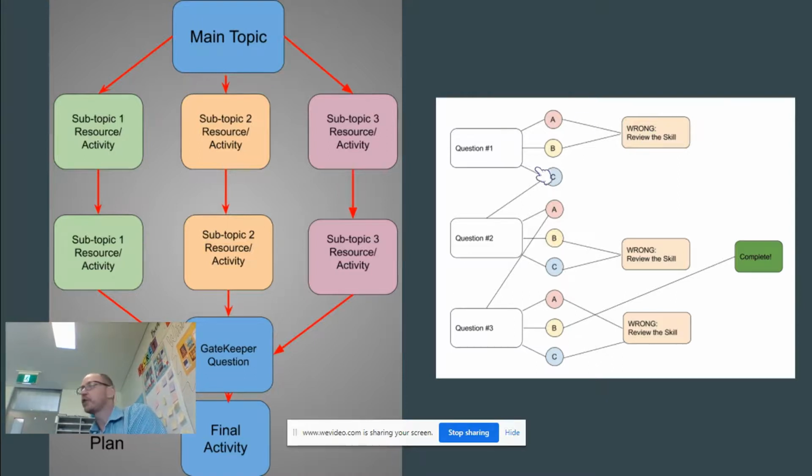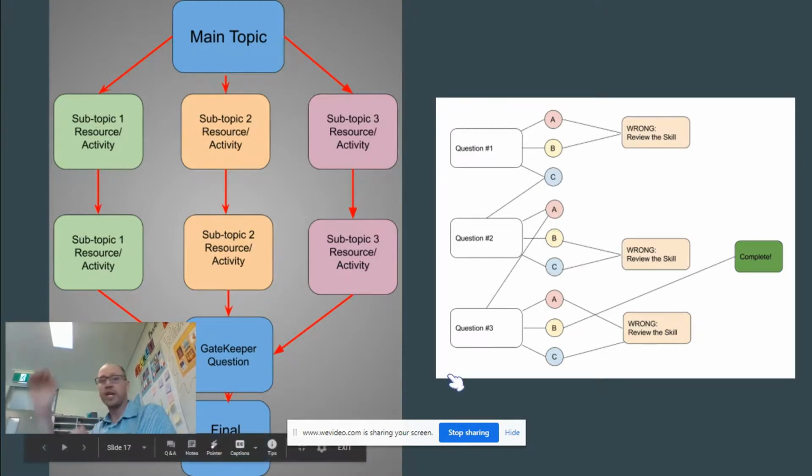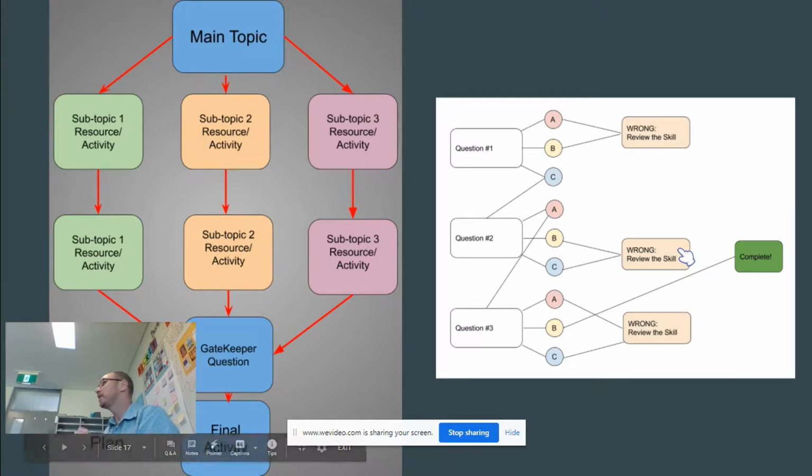If they get the answer correct, well, I don't want to reteach them 2-digit addition. I want to bump it up here to 4-digit addition. See how they go there. Yep, cool. If they get it correct, they're on to the next stage. If they don't get it correct, once again, there is a page or a section on our Google form where you are teaching them, showing them a video, or giving them activities that is validated to that response. And then, of course, there's the next one. Do those pictures kind of make sense? It's just getting the planning in your head.